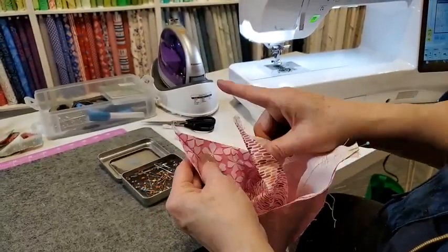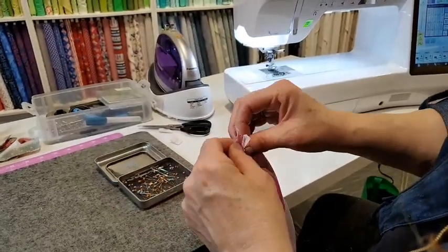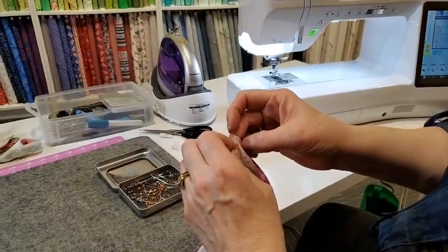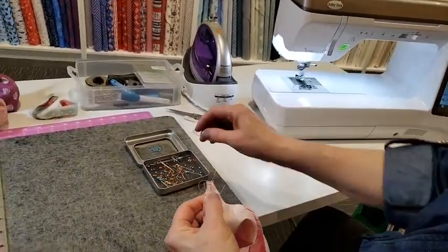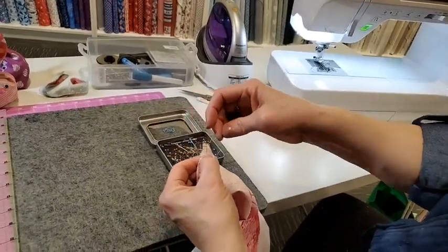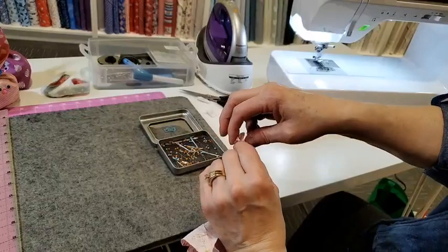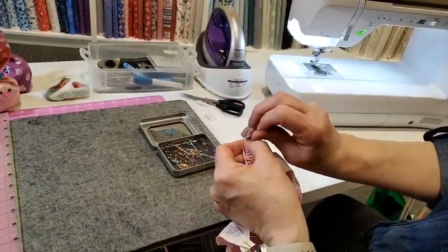We'll come to the other side. Same thing. That seam allowance is going left. This one's going right. So I'm going to find the center there where they intersect and lock them into each other. And you can feel them, that it feels smooth right there. And then we're going to pin that little ear together. I did something weird. Hold on, my ear was not behaving itself.